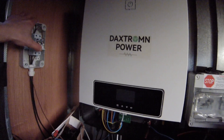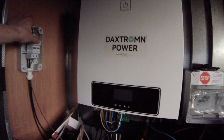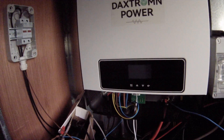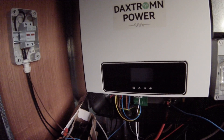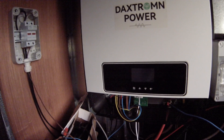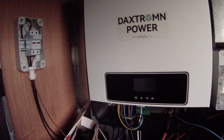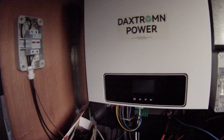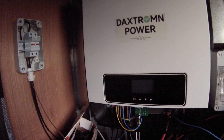With the inverter off and only the battery connected, I'll turn on the solar. Now the MPPT turns on for a moment and then drops out — and this keeps happening for about half an hour, which sounds really bad for the relays. It's getting more frequent the more the sun rises.